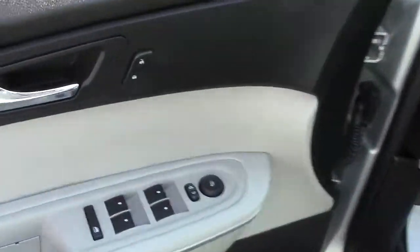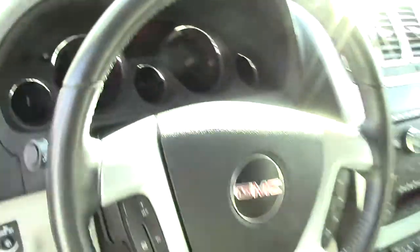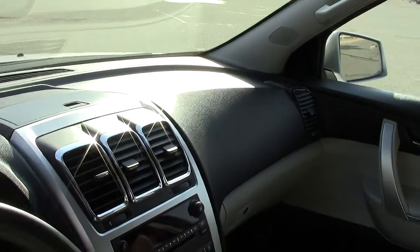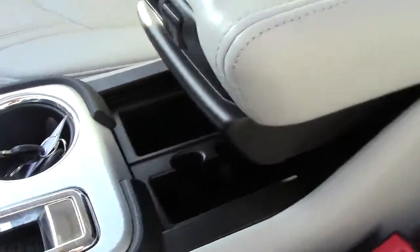Going inside and looking here, power everything on the doors. Nice dash gauges and that sort of stuff. Airbags here in the steering wheel, over there on the passenger side in the dash, up here on the side door post as well, and right here in the side of the seat there's another airbag. These are leather seats with power adjustments. All your storage right here in the center — there's a ton more there than what it looks like.